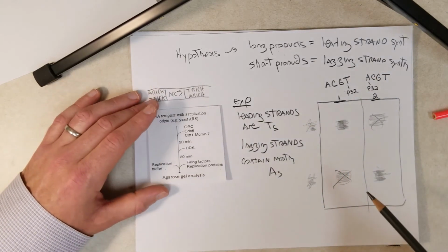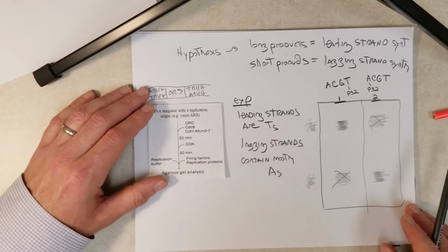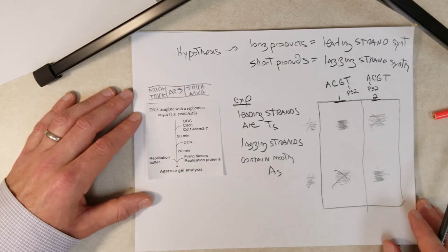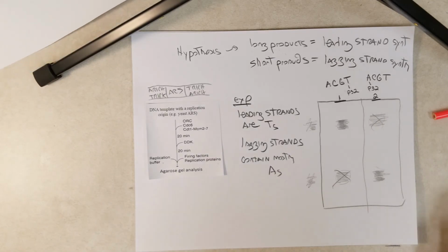Which is great, because it fits with our model of how replication works in vivo, with lagging strand synthesis being a result of short Okazaki fragments needing to be linked together. So, okay, that's great. That's a really neat in vitro experiment, and the replisome seems to be working.